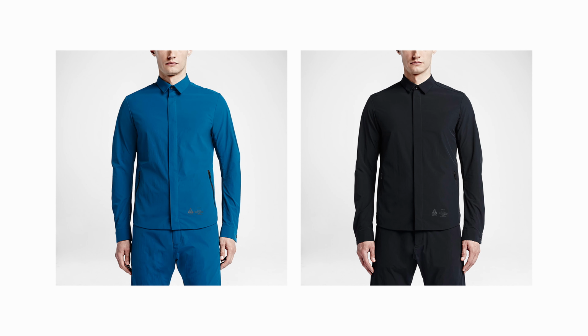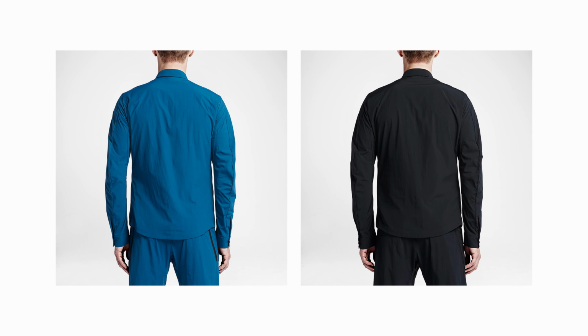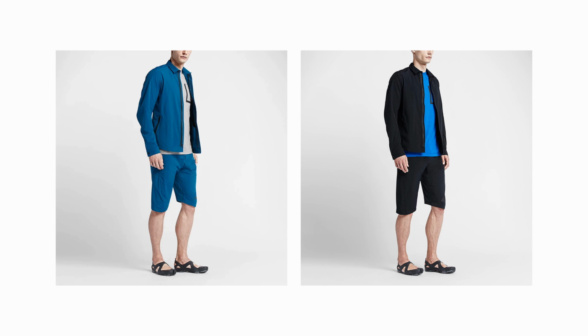The tech shirt is a pretty interesting piece because the silhouette is based off a traditional button-down shirt, but it has features that are more commonly found in jackets. Therefore, it has this hybrid look whereby you can dress it up or dress it down as more of an everyday jacket. It was released in two different colors, which are black and a pretty striking blue. I think both colors are pretty cool and will go well with most techwear wardrobes, but personally I think the black makes the piece so much more smart and versatile, while the blue has a better fit if you are into active or athleisure wear.